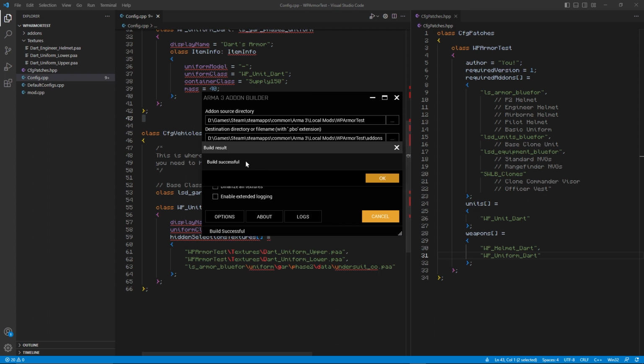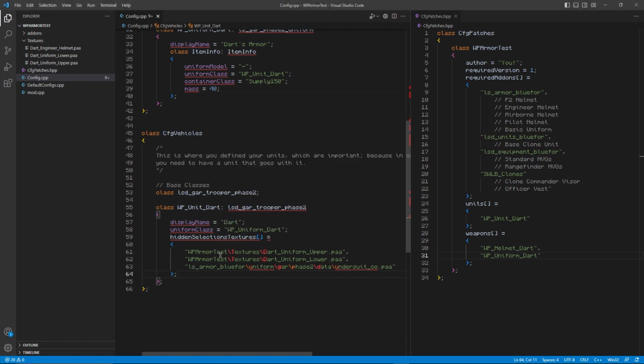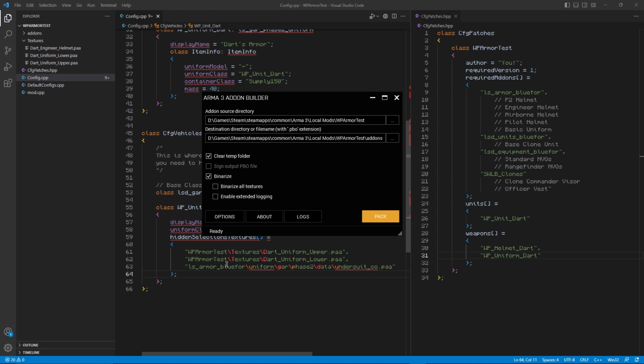Okay, you can go ahead and see it says build successful. Always glad to hear it. If you end up getting an error, like a missing semicolon, it'll go ahead and tell you there. Not every single error is caught by it though. Some errors will only show up once you try and launch the game.